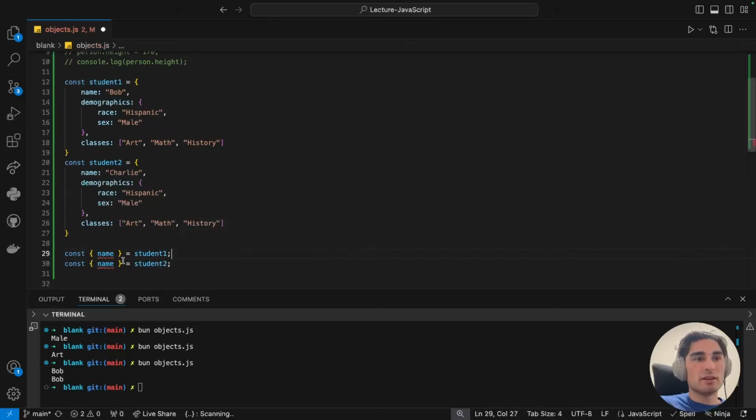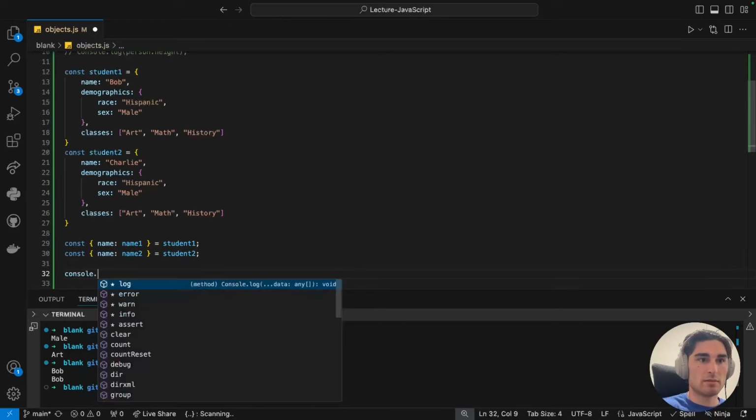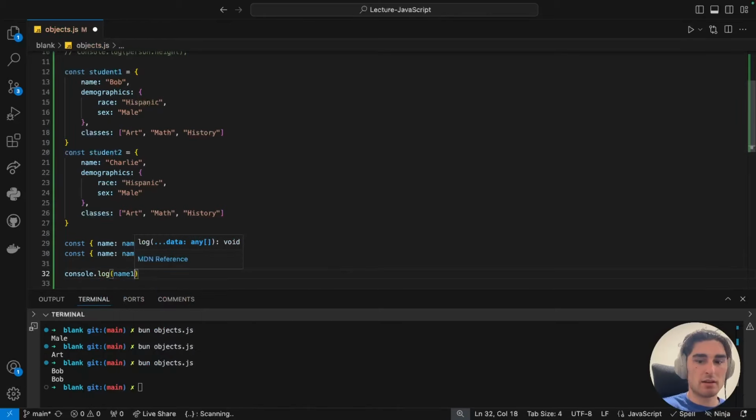What you can do is destructure the name property, that's what this is called, and then rename it once it is destructured. So we could destructure name and name it name1, and destructure name and name it name2, like so. And we could log these, name1, name2.